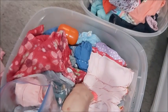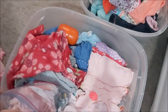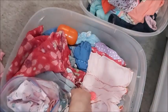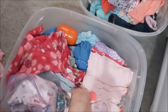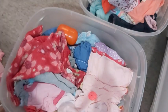Oh, I can't wait to spend time with these dolls. Again, why does it smell like that? Oh, that's why it smells so nice. Baby powder. It doesn't smell like true baby powder, though. Not anymore. It smells like flowers. Which is still very pretty. Okay, I keep that with the Ziploc stuff.